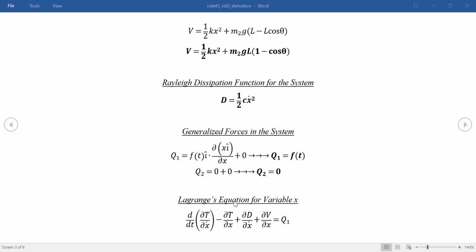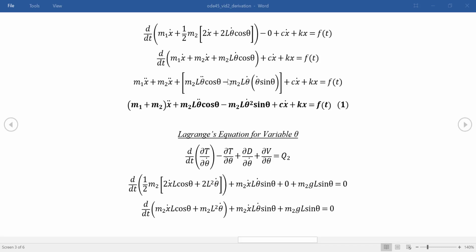So now we have all the T's and D's and V's and Q's, so we can start looking at Lagrange's equations for the individual variables. Starting with x, you see that I replaced all the q's with x's, and q is now Q1. I'm going to go ahead and plug in these terms, this dT/dx dot, dT/dx, dD/dx dot, and dV/dx. Plugging in those derivatives, I end up with this expression here. Notice that dT/dx is 0, as we see here.